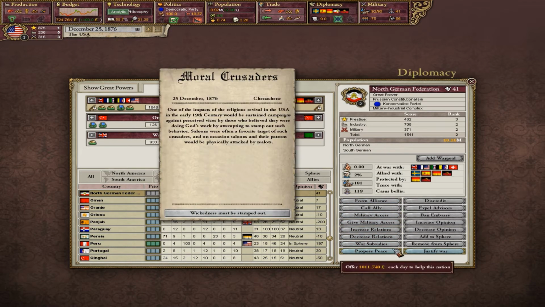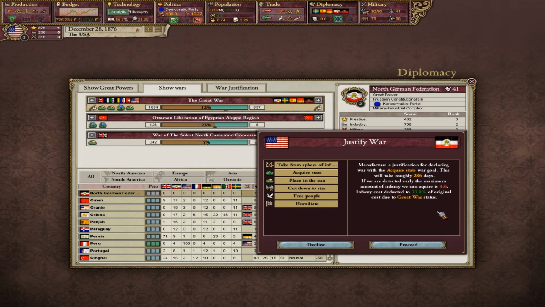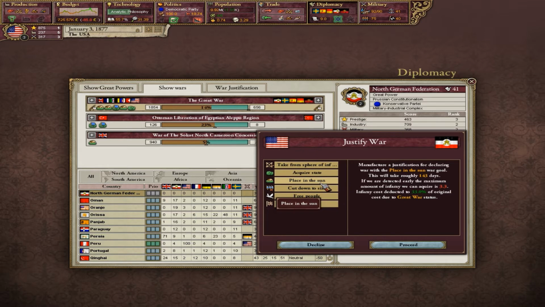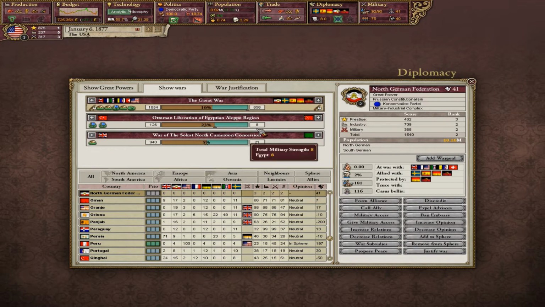I don't know where we actually go to add this war goal. This is silly. Wait, we should justify war. Acquire state. And we can only... oh, wow. This is because of the Great War. Let's go ahead and acquire an enemy colonial state. That sounds like a great idea. Kaboom, nitroglycerin. Okay, we're going to proceed in doing that so we can add ourselves and get a colony from the North German Confederation. That sounds awesome.